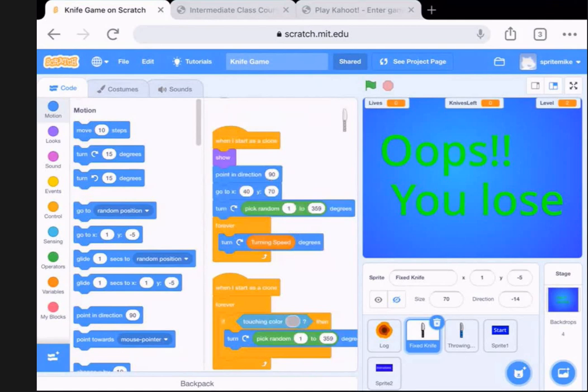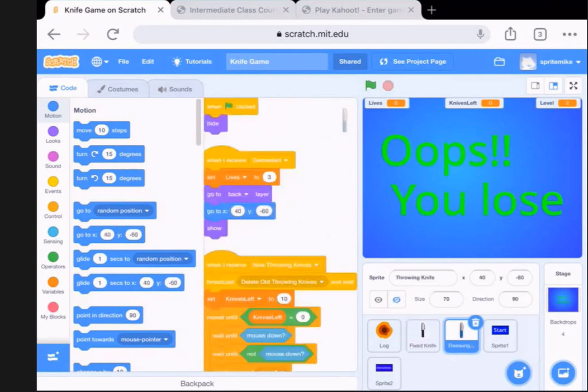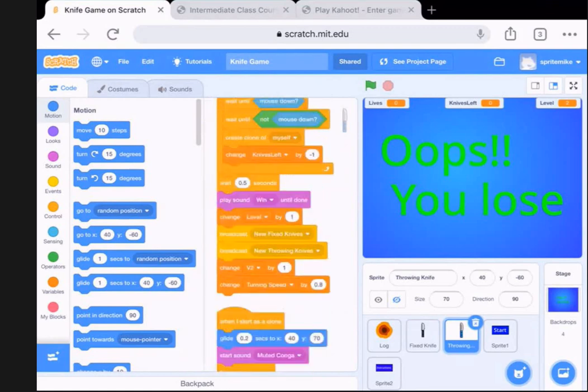This is the code for if it touches the fixed knife, that means it overlaps it, it turns itself by 1 to 359 degrees and puts it somewhere else. Here is the throwing knives code. This is a code to create clone of itself and to broadcast new fixed knives and throwing knives. That means after each level, it makes new fixed knives and throwing knives.